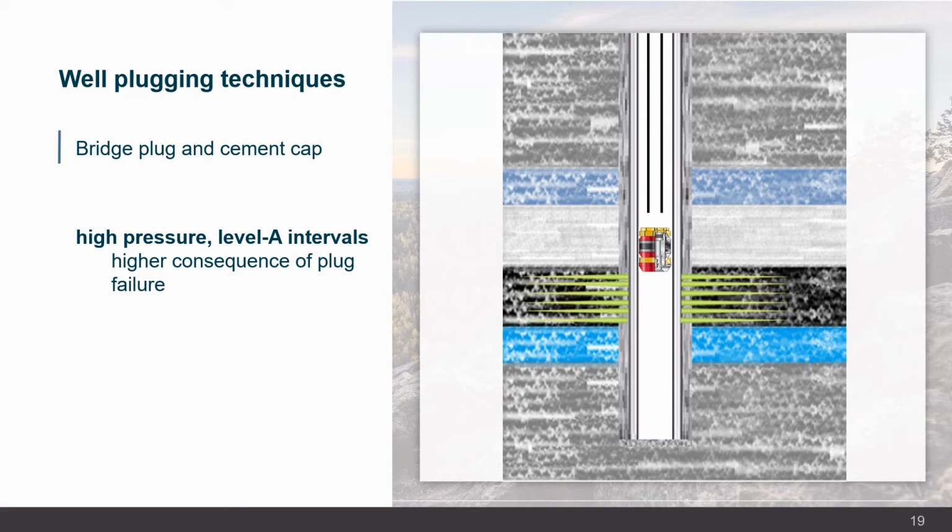A tubing string is run into the well until just above the depth of the bridge plug, and cement is circulated by pumping down the tubing string and up the outside of the tubing string. However, rather than pumping cement to surface, a 60-meter cement cap is placed on the bridge plug, after which the tubing string is withdrawn, resulting in that more robust abandonment plug for those higher consequence intervals.